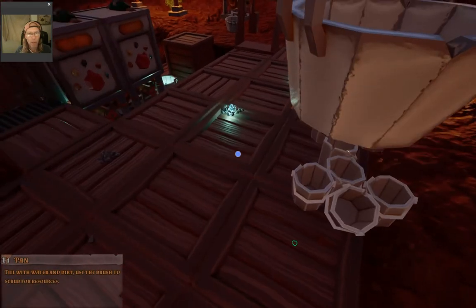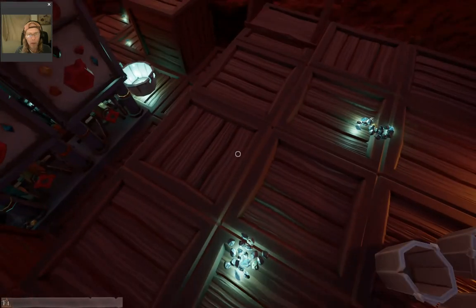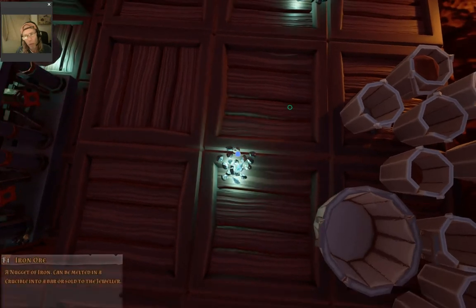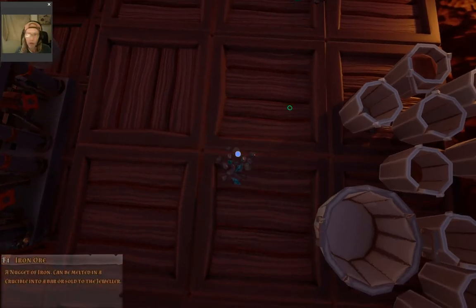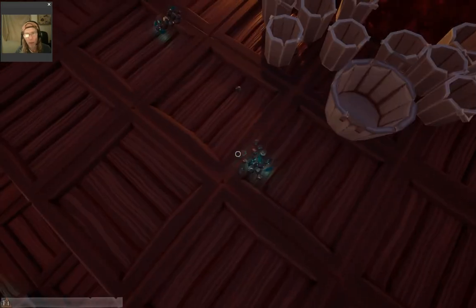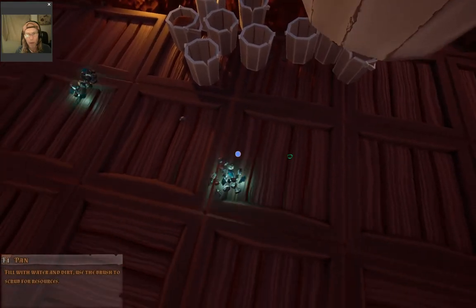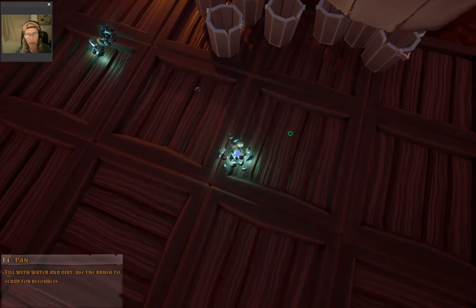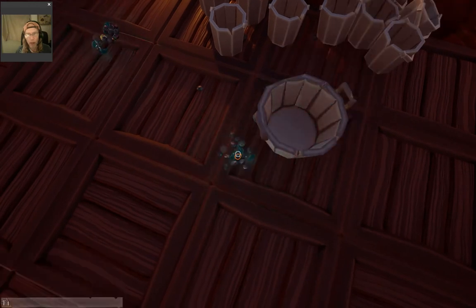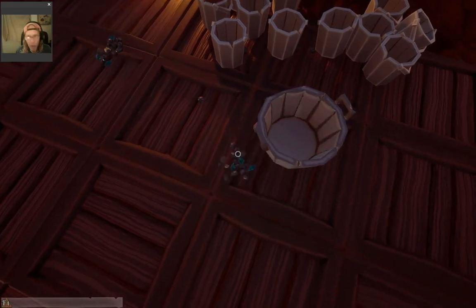since this is mixed stuff on the floor, I'm going to put them in a pail and then we'll drop them into the separator. So you want to get it so when you pick up, you don't have to move to drop it. You see where the green circle is up to the right. So I'm going to place myself so that the pail is up to the right from, it would be that far. So actually what you do is just pick up the pail and then put your white cursor over where your stuff is, then drop the pail and it should be right in the right spot. When you pick up, you won't have to move to drop them.